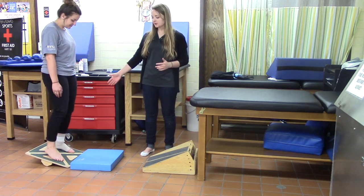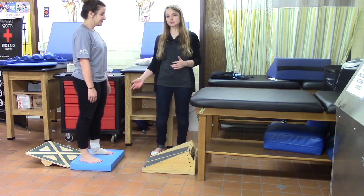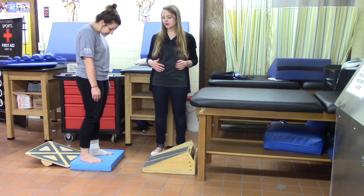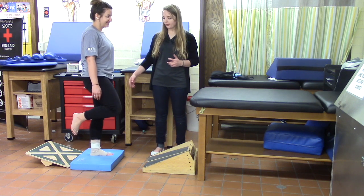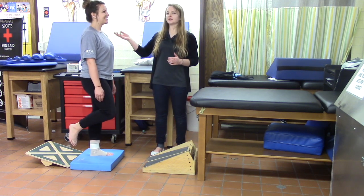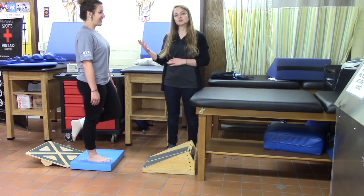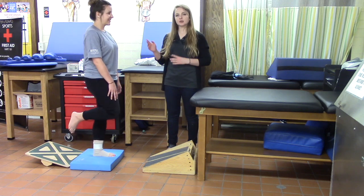And after we're done with that, we're going to move to the balance pad, and this will help our athlete's proprioception in their ankle if the time that they've taken off to rest has decreased that any, or if the swelling has decreased their range of motion at all. So we'll have them begin by standing on one foot and working on their balance. Again, we're going to want to make sure that they're keeping their posture good, so their shoulders are back and their chin is up. And after this has become too easy, we can start playing catch with them as they're doing that, just to increase the difficulty level and increase that gain in proprioception.